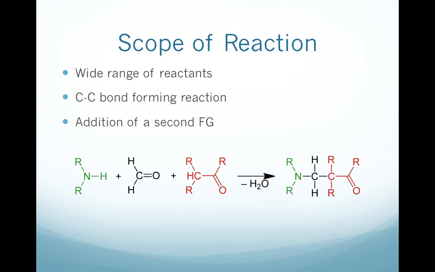This reaction has a lot of application in the synthetic universe. First, it has a large amount of reactants that can be manipulated. For example, an oxindole or enol can be used as a nucleophile to attack an amine or aminium, producing a large variety of products. It also forms a new carbon-carbon bond and adds an additional functional group into the molecule, which can be further reacted upon.